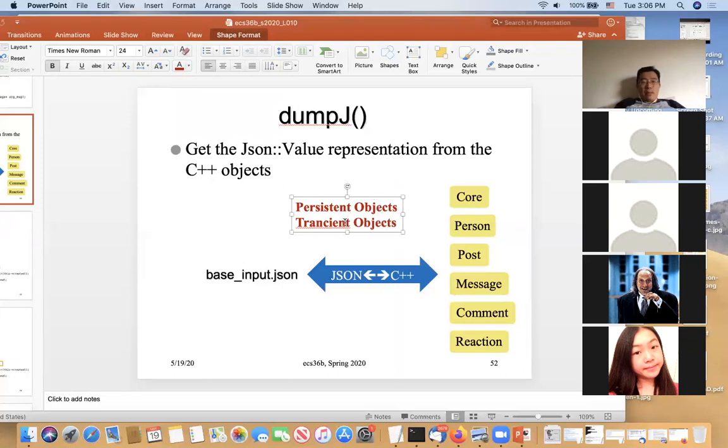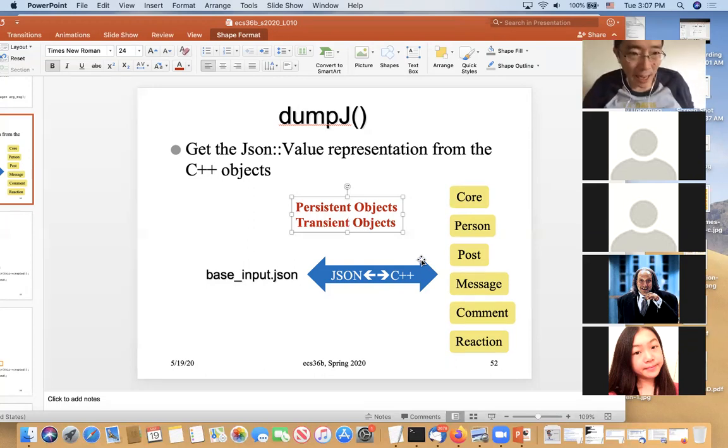I will pronounce transient object, sorry. So it means that it's temporary. It means that when you finish your program, or the program is down, then the objects are gone. So essentially, you have to reconstruct the information, or you have to store the information and load it back in order to do that. This is of great interest for distributed systems.